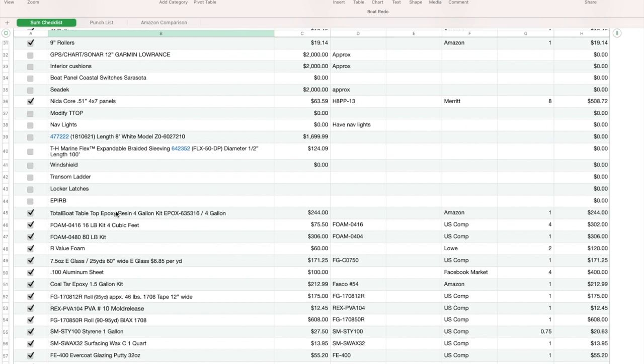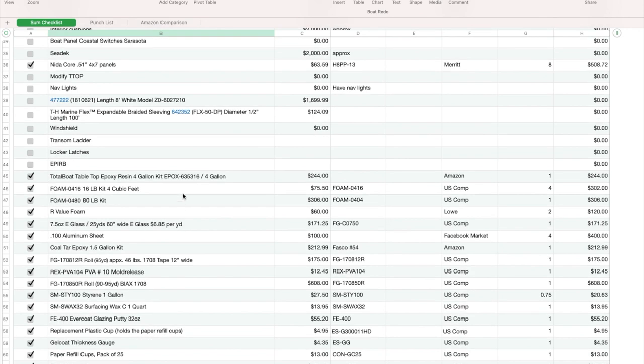So that's fine. I ended up buying all that foam. I bought an 80-pound kit when I ran out of the 2 gallons. I bought 4 of these 16-pound kits. And as you saw in the last video, they ended up not being enough, so I bought all that other foam. I still have a little left. I'm trying to use it sparingly, but I will end up using some more of that here soon.